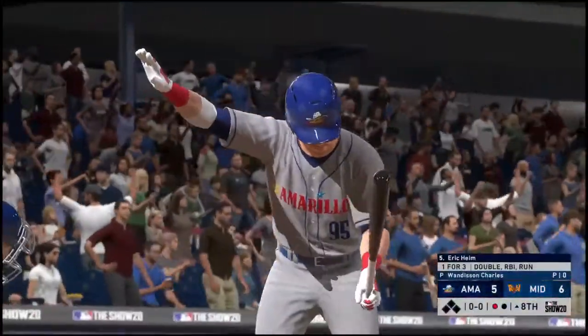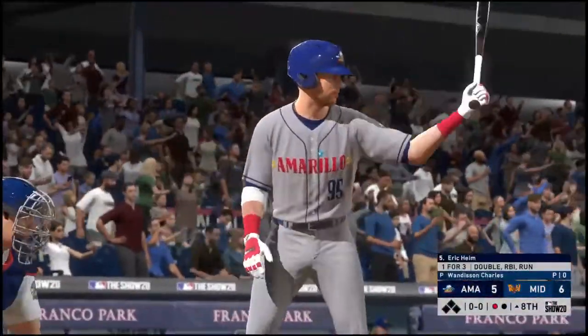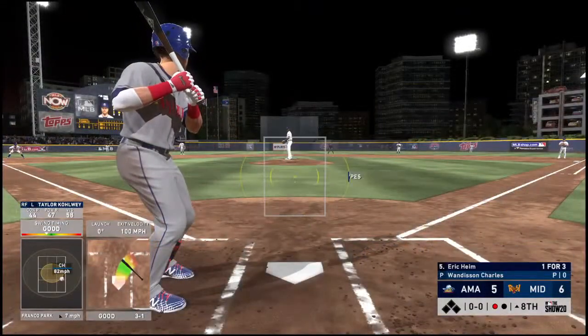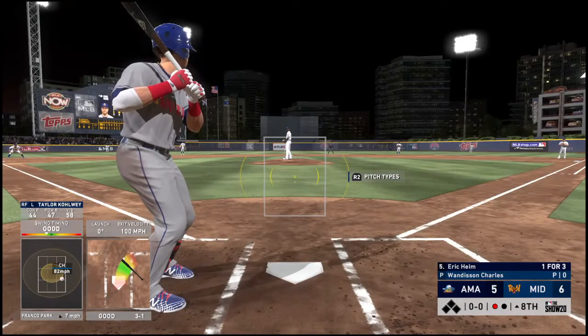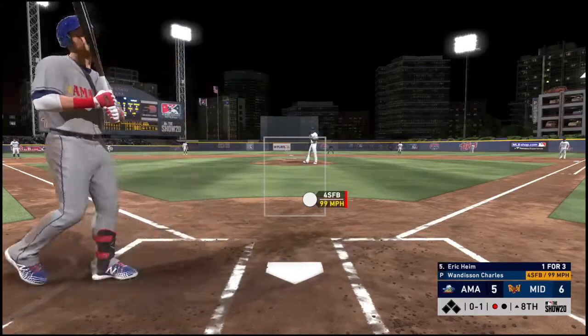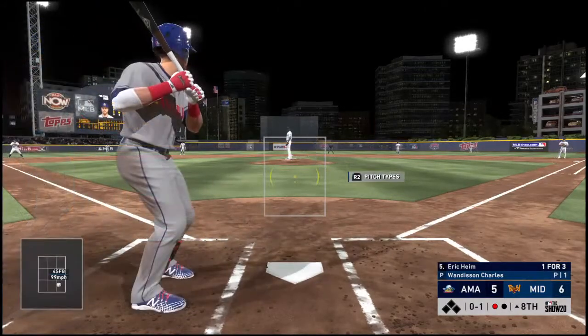So striding forward now, Eric Heim. He was sent packing on strikes in his last trip. Yeah, Matty, and hopefully he got it out of his system. Especially now, he's got to bear down. He gets the 2 strikes in this spot, has to put the ball in play. At the knees, strike 1. One out, nobody on.